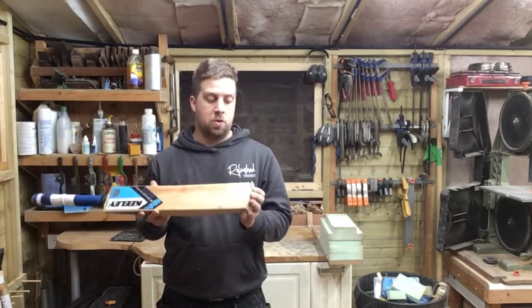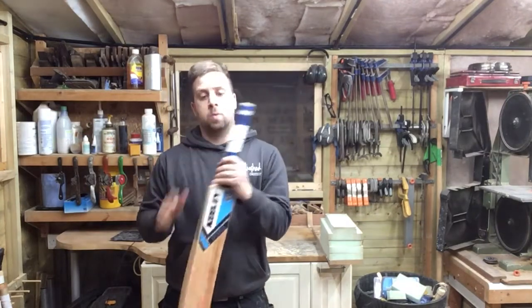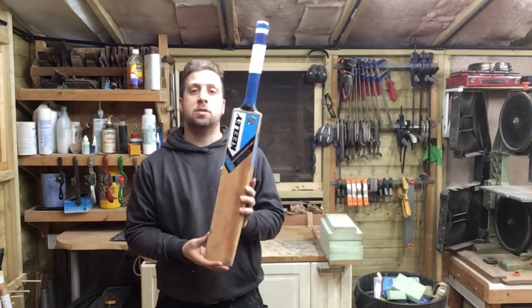So we'll get a new toe guard on it, a new face and edge tape. And a new grip as well, and we'll get this one all looked after and looking good as new. So stay tuned to see how it comes out.